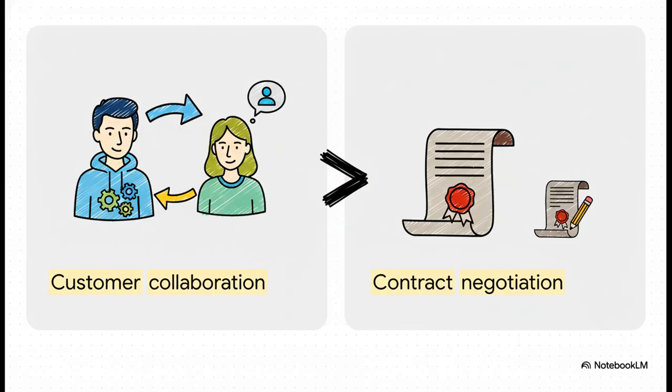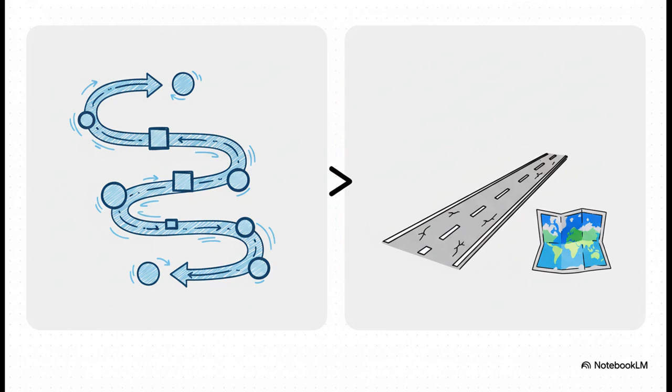The third value advocates for customer collaboration over contract negotiation. The idea here is that a continuous partnership with a customer throughout the entire project is far more beneficial than just sticking to the rigid terms laid out in an initial contract. And the fourth and final value is responding to change over following a plan. You could say this one gets to the very heart of what agility means. It asserts that being able to adapt to new requirements is much more critical to success than rigidly following a plan that might already be out of date.